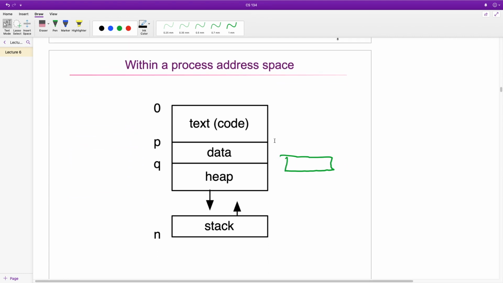Within our address space, this is commonly what things look like. We have our text or code segment. Why it's called text, I don't know. It's kind of historical, but code and text are equivalent. We've got our data, which is our global data, which is, Jonathan, is this fixed size, our global data? Or does it vary over time within a particular process? That data over there. The data right here.